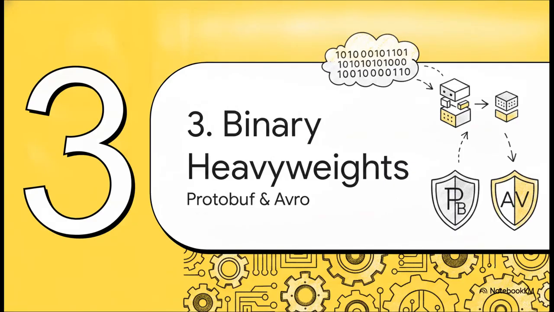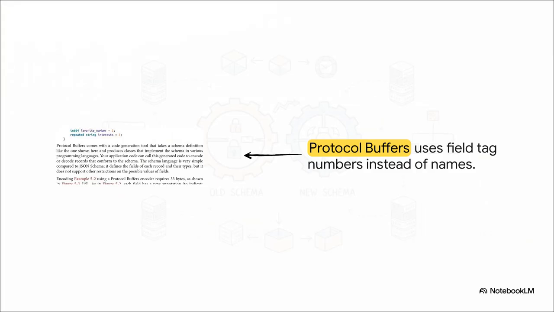That brings us to Section 3. Schemas and binary heavyweights, protobuf and Avro. Google's protocol buffers, or protobuf, solves this verbosity problem incredibly elegantly. Instead of seeing field names taking up precious byte space, you use explicit field tag numbers like =1, =2, and =3. And this is exactly how protocol buffers achieves that graceful schema evolution we talked about earlier. If older code encounters a brand new tag number that it simply doesn't recognize, it just uses the data type annotation to skip exactly that many bytes. Boom. Forward compatibility is achieved flawlessly, and you don't lose anything or crash on unknown data.